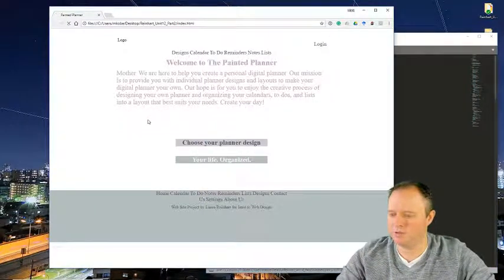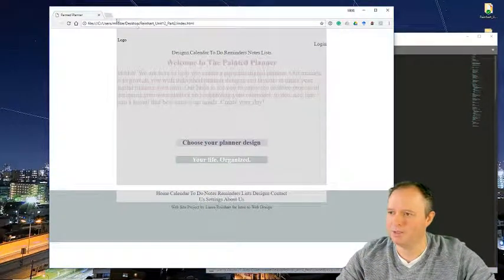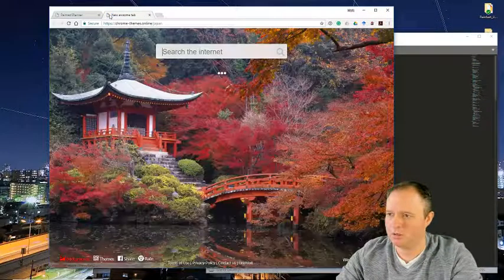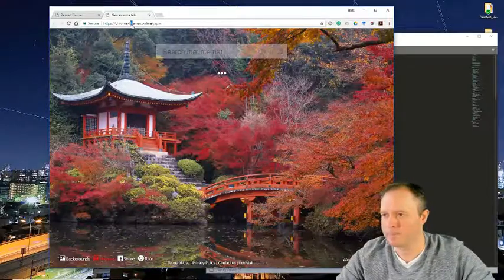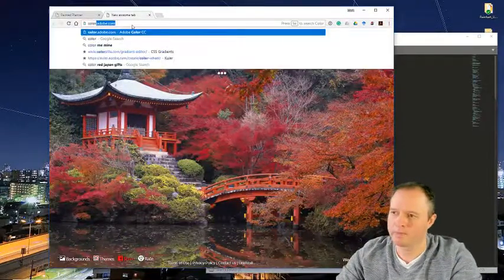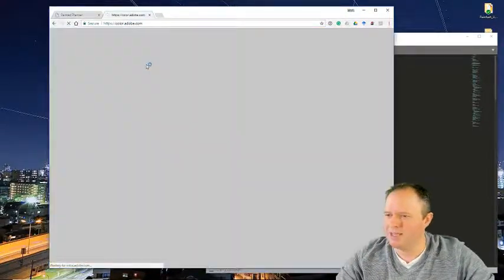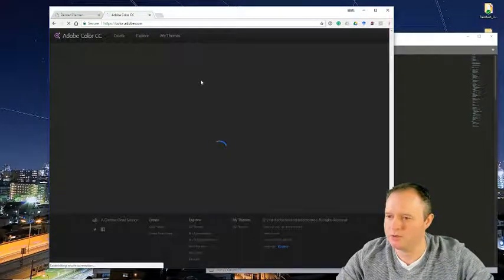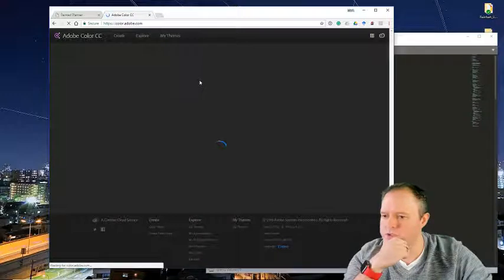Now, see what that looks like. I don't know. Probably need a little bit more. Let me actually go to Adobe Color here and get a nice light tan of some sort. I think that was closer to your design. Just grab the quick color here.